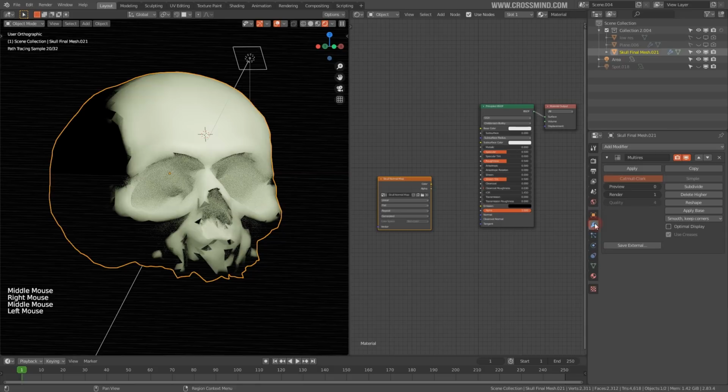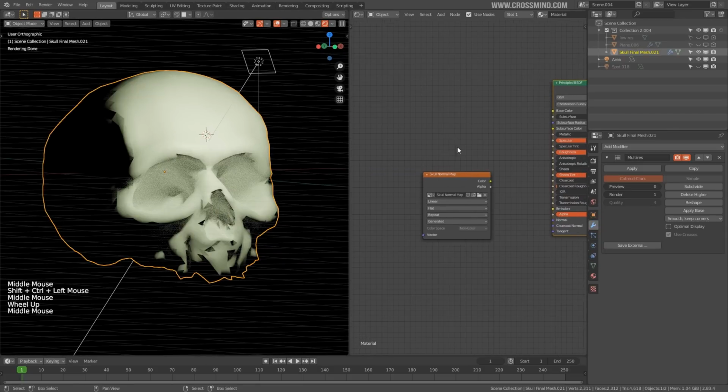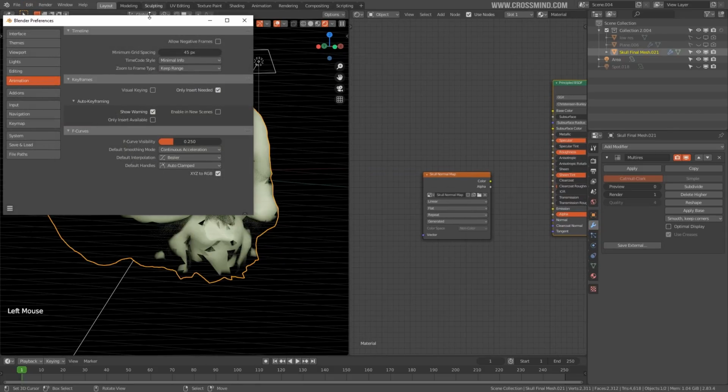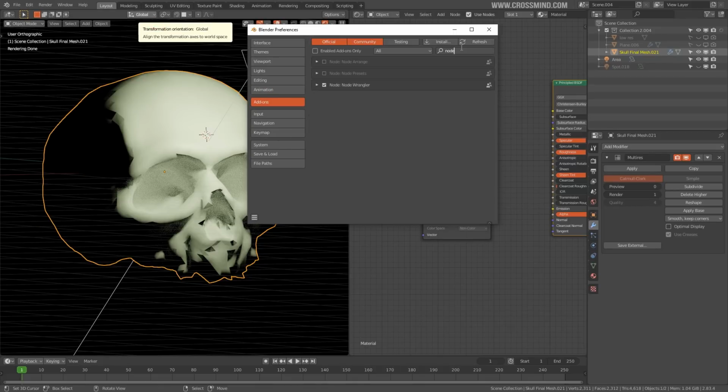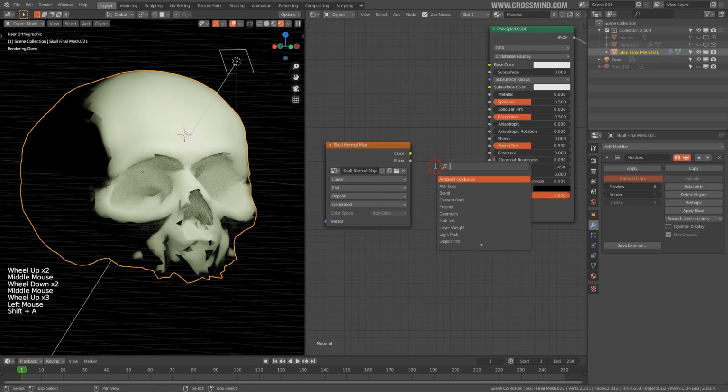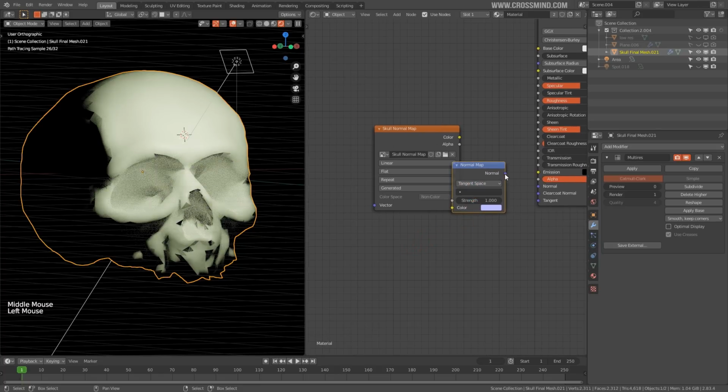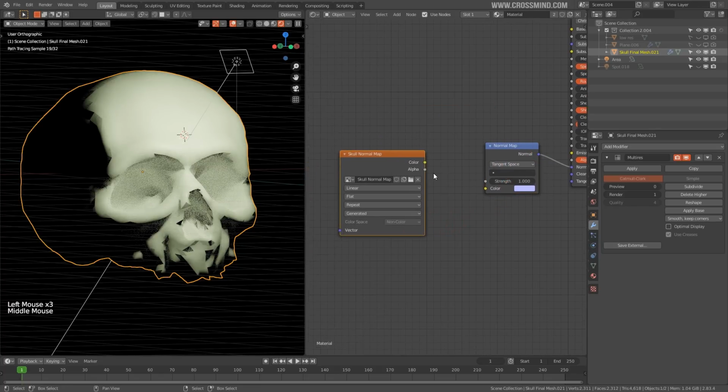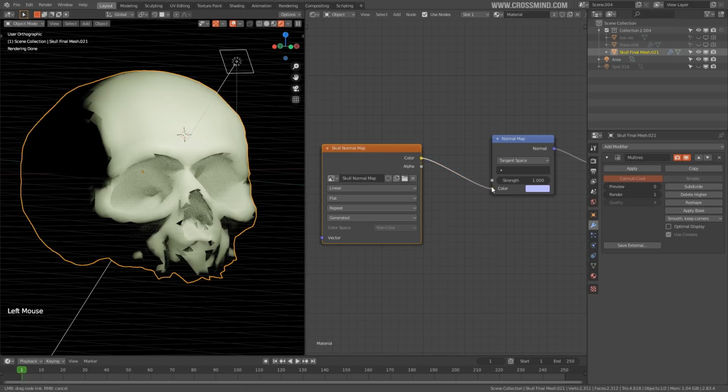Okay, so before the shading process, I hope you are aware we all use Node Wrangler. I don't know why Blender doesn't keep it enabled by default, so just enable this one. Now let's bring one normal map node and plug this one into the normals, and the texture that we have just baked, connect this one into the color data over here.